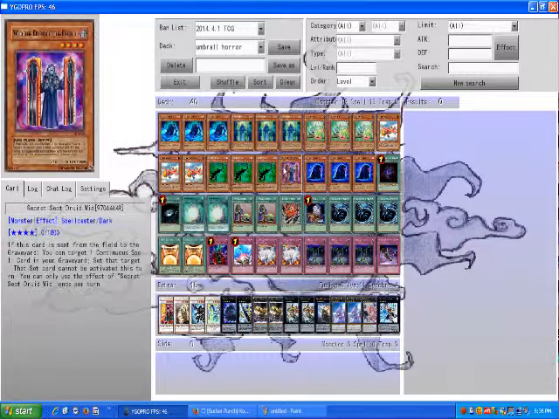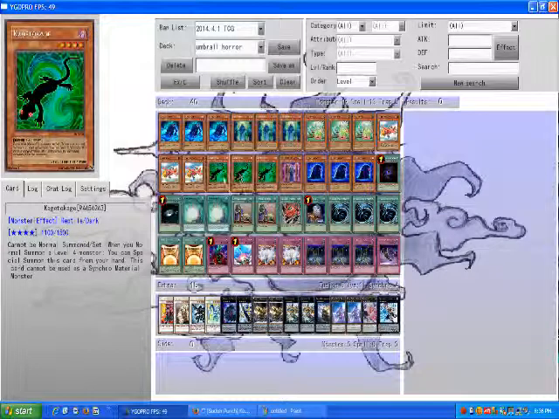Then the other reptile in this deck that we run is 3 Kage to Kage. He can't be normal summoned or set, but when you normal summon a level 4 monster, you can special summon him onto the field right behind them. And that's also good for your rank 4 plays.